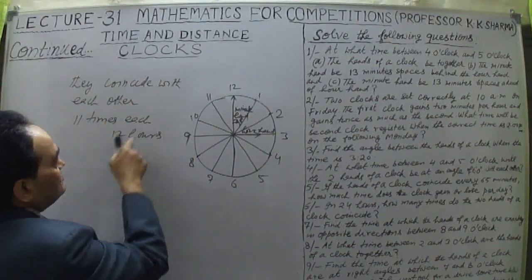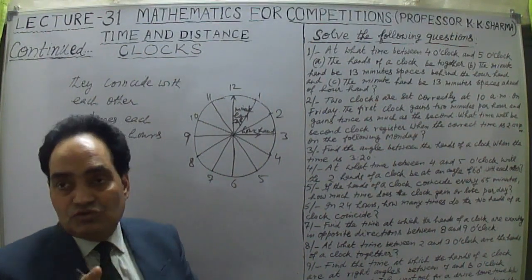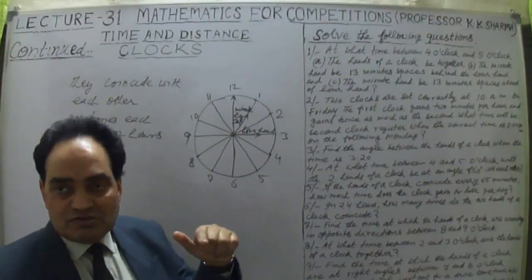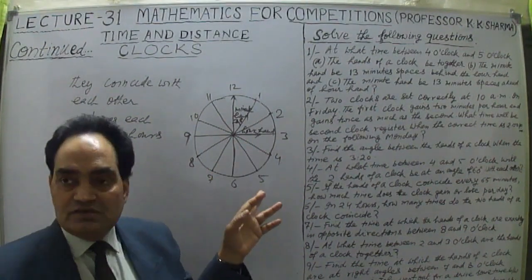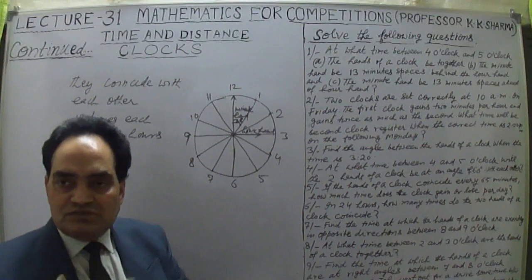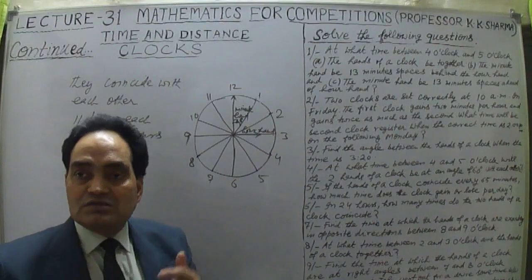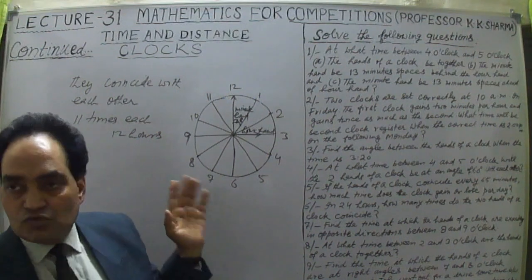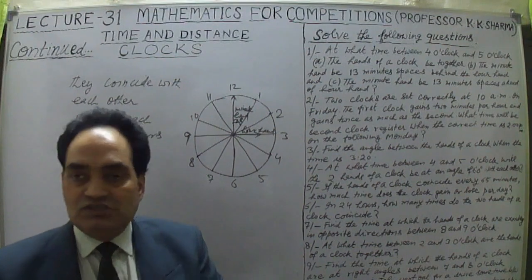with each other 11 times in 12 hours, or once in each hour, as I told you. Similarly, a 0 degree angle will be made between them 11 times in 12 hours. Similarly, a 180 degree angle means when the two hands are just opposite to each other, a straight angle. Each hour this can happen one time, but in 12 hours it can happen 11 times. So 180 degree angle and 0 degree angle can be made 11 times in 12 hours, or once in each hour. That is the point.